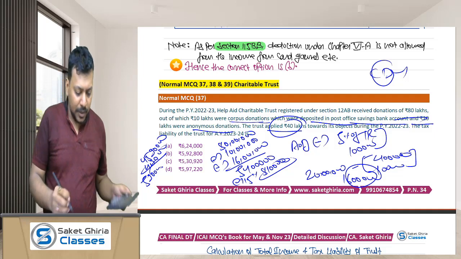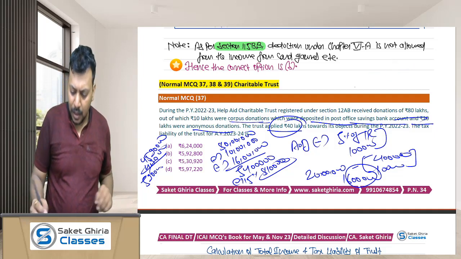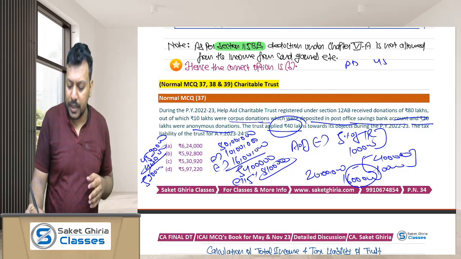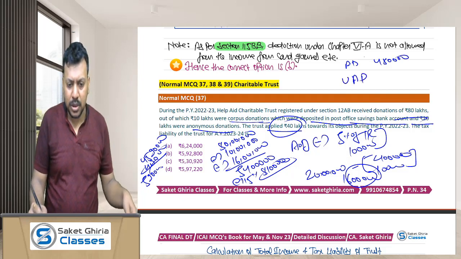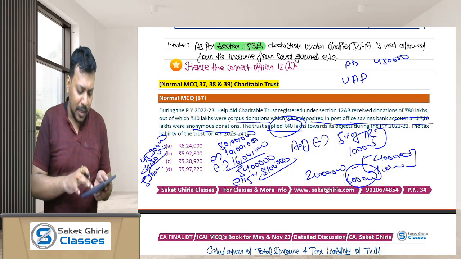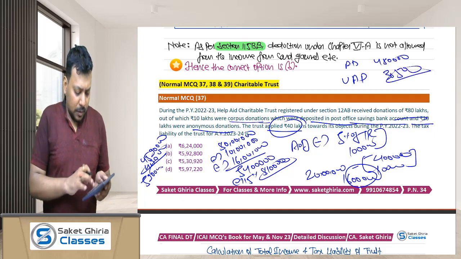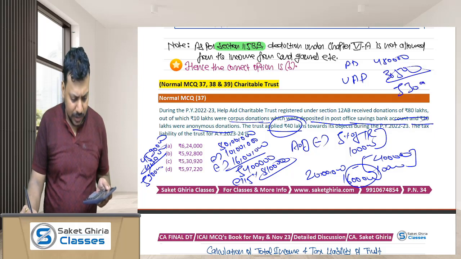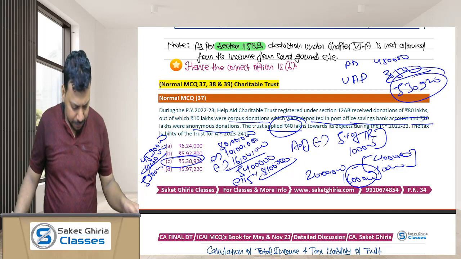So what is the tax liability of the trust? Is anybody interested in calculations? Yes, sir. So on the anonymous donation, 16 lakh at 30% means 4,80,000, and on the under applied portion 5,90,000 as per the slab rate, 90,000 into 0.2 plus 12,500, so 30,500, plus 4,80,000, plus 4% cess, so it comes to 5,39,200. Okay, so the correct option is C. Moving further.